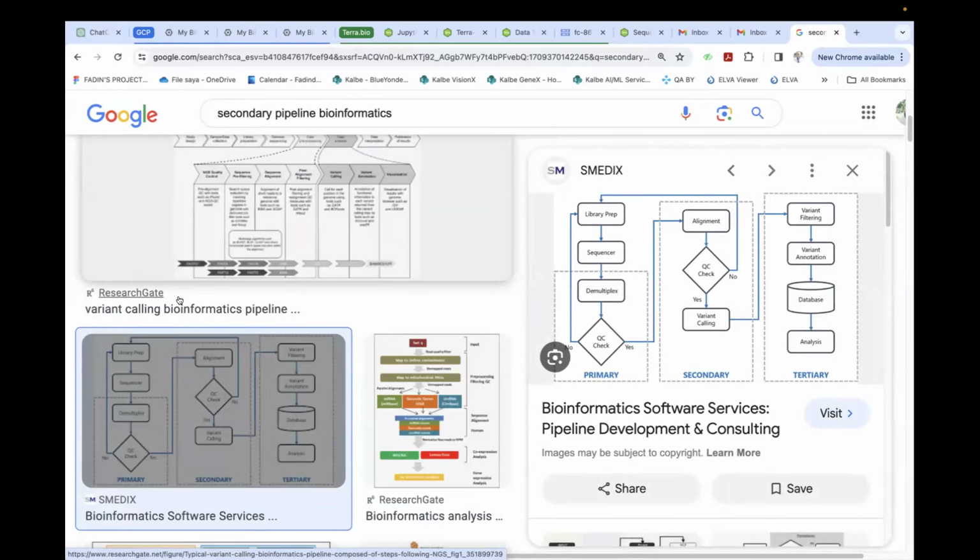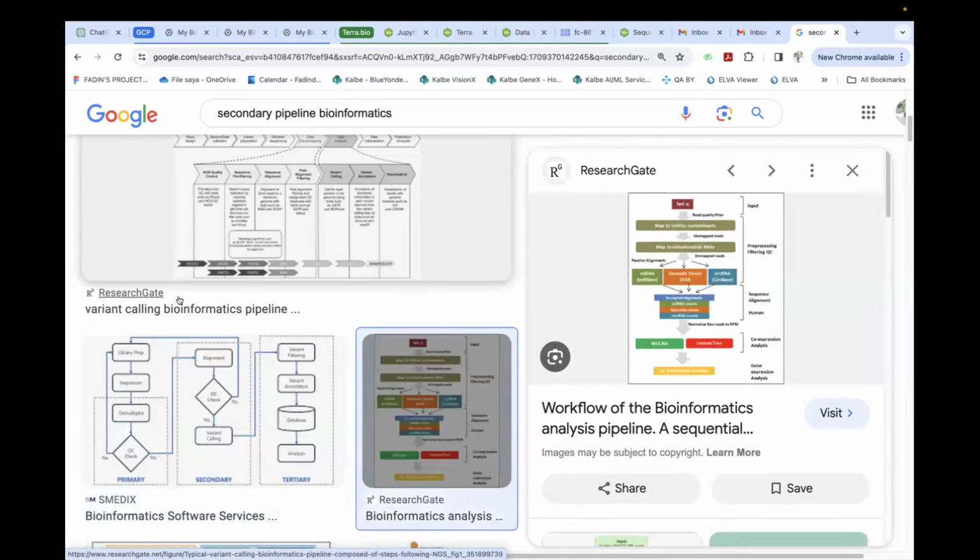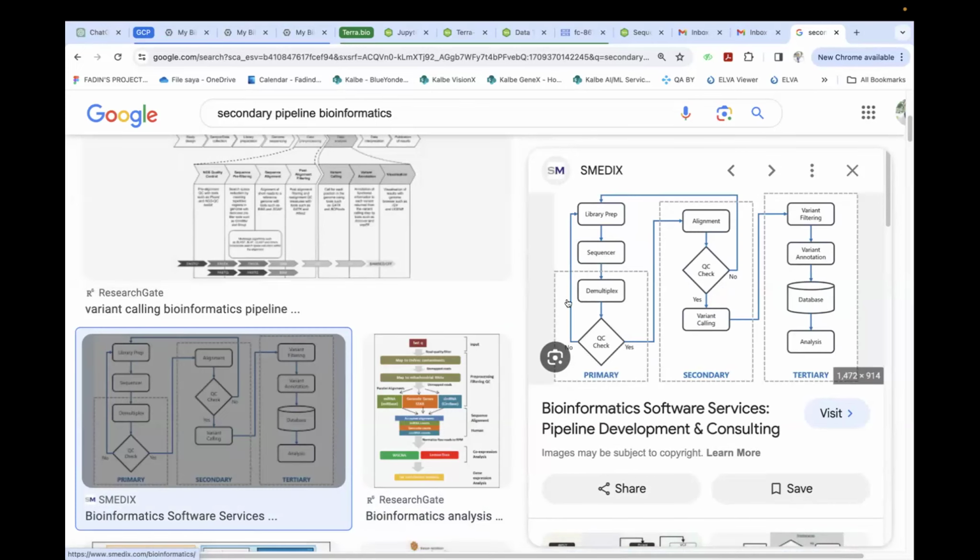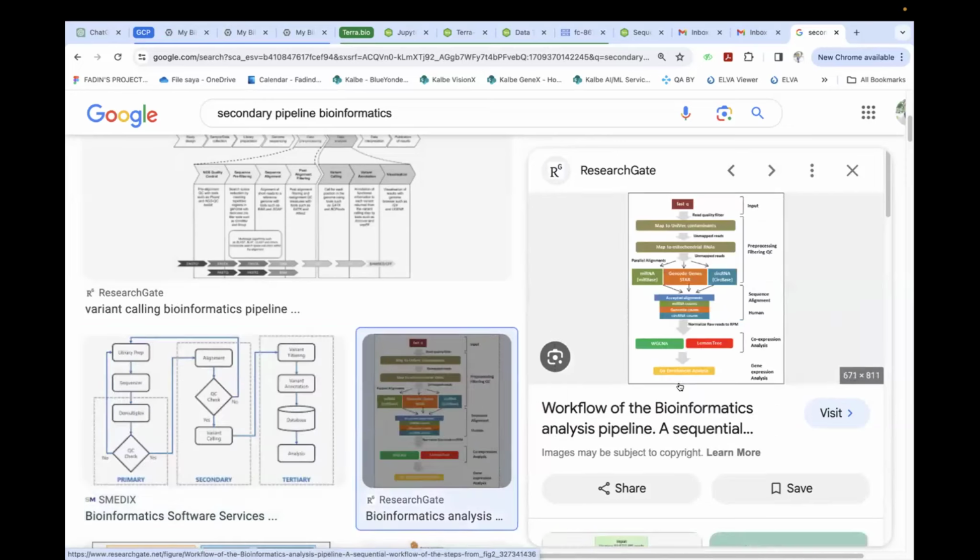It is about the software and the hardware machines, like Illumina. After the instrument reads our sample, the FASTQ format will be generated like here. This is the area that bioinformaticians will cover most, in the secondary: the alignment, QC check, and also the variant calling.